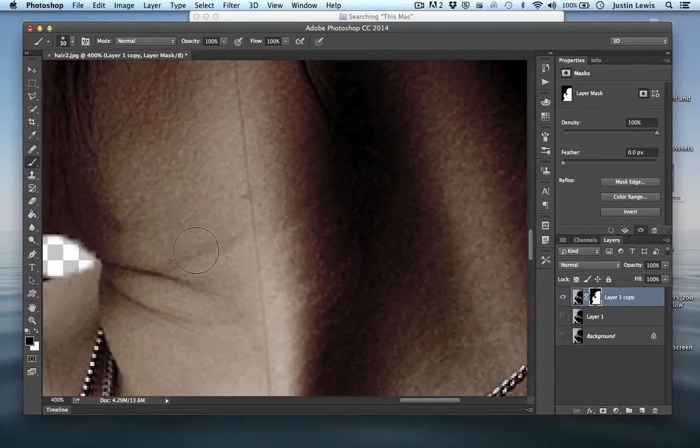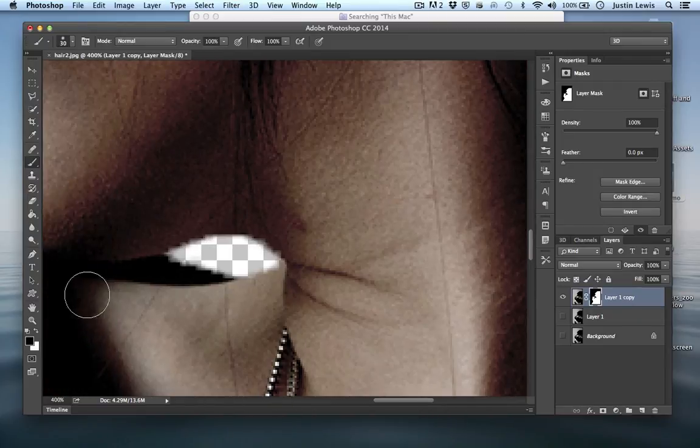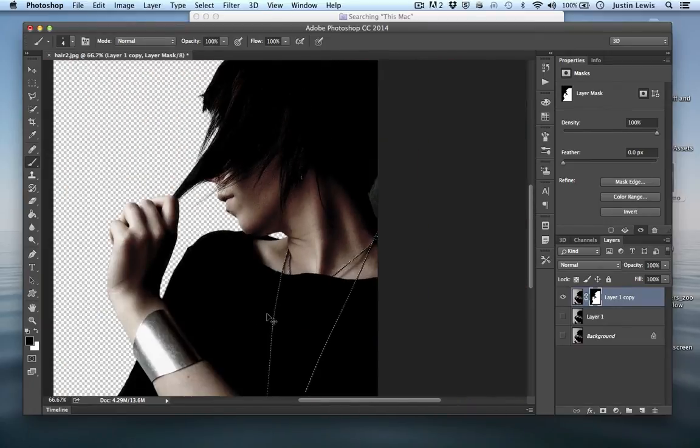I see one right there. That does not look good, okay? It just doesn't. So what I'm going to do is fill it back in. See that? I can just paint that right back in like that. Shrink my brush down, flip it over to black, and I'm going to just brush that area out. Make my brush real small, all right? This is one way to do it. I tend to use the pen tool a lot, but yeah, that's actually a nice cutout right there. And of course, when you zoom way out, that's going to be just fine.